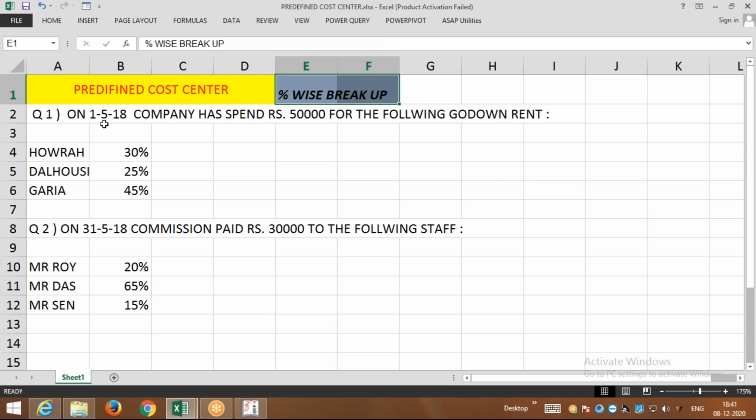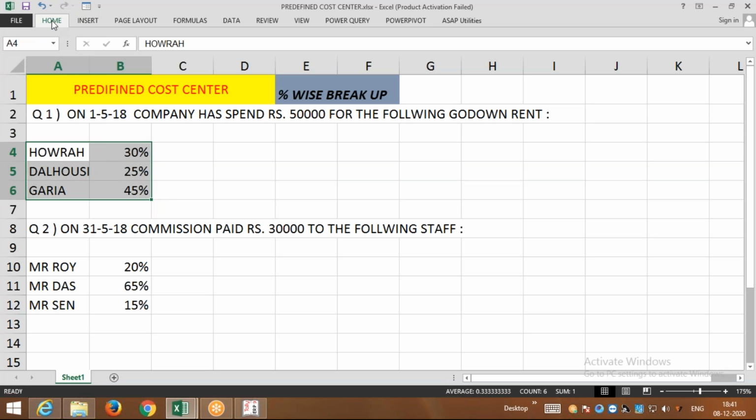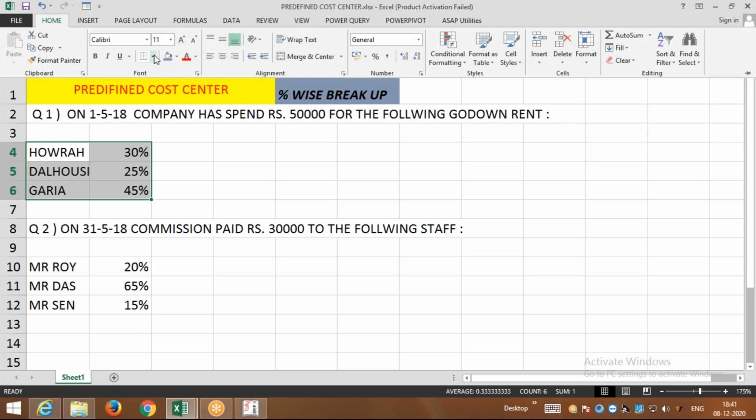On 15th of the month, the company has spent this amount for the following godown rents: Howrah godown 30%, Dalhousie 25%, Garia 45%. So this is the percentage wise breakup. In our previous session we learned a value wise breakup, but here we will set percentage wise breakup.